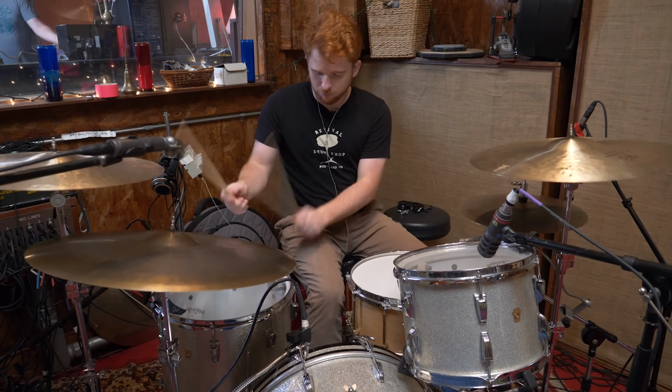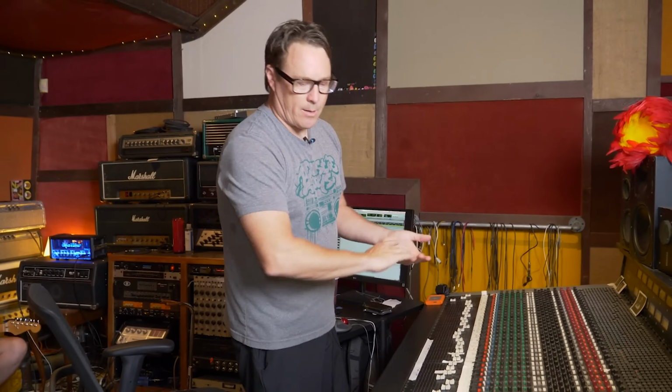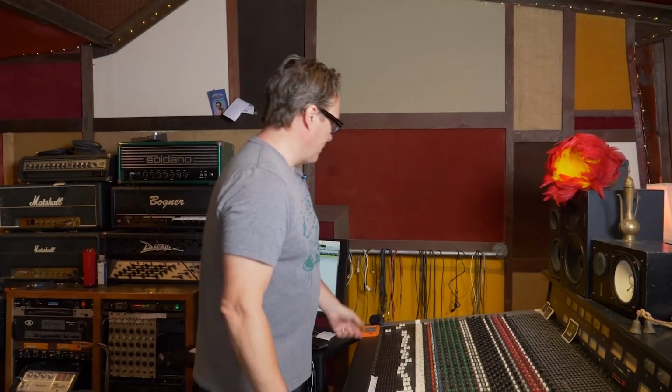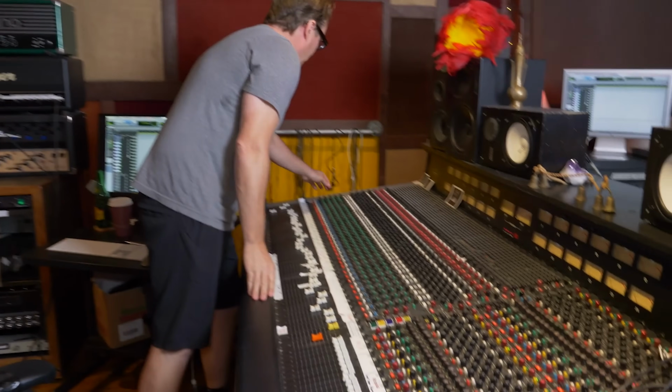So I'm going to build it up from the kick drum, snare drum, toms, one at a time, and adjust and EQ. I'm going to start with the ATM25 inside, which I pair with the Sony microphone. So this is just the ATM25.